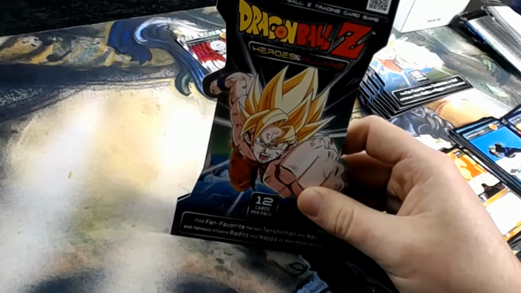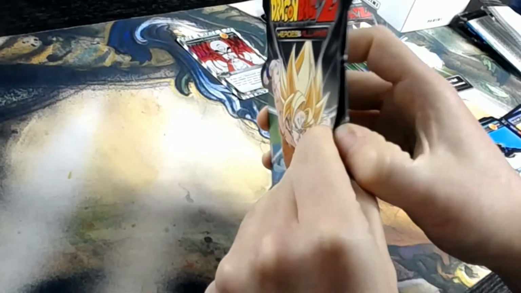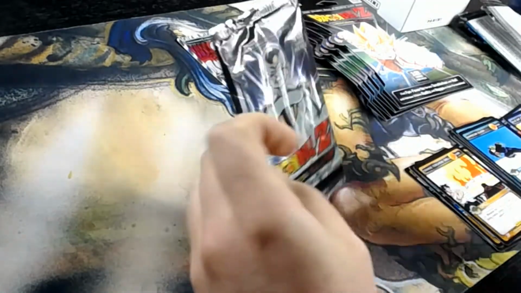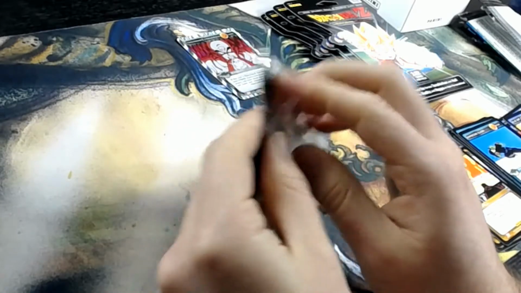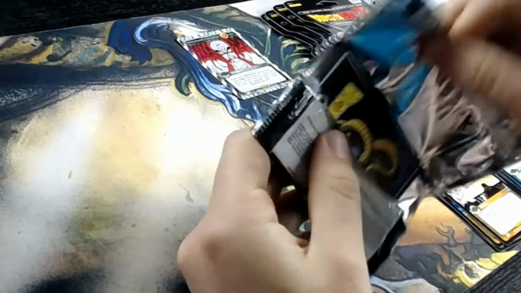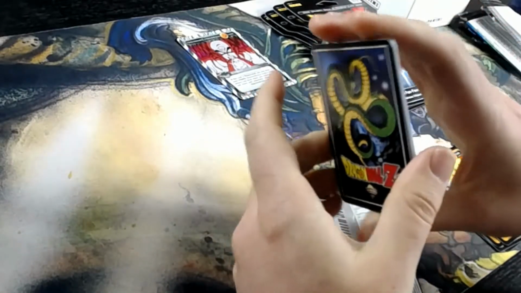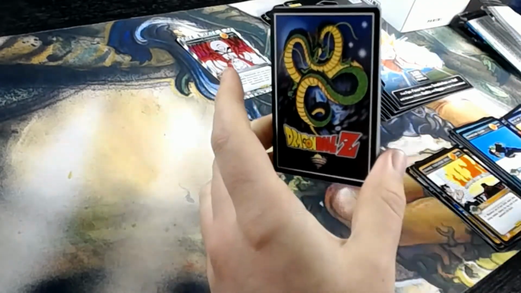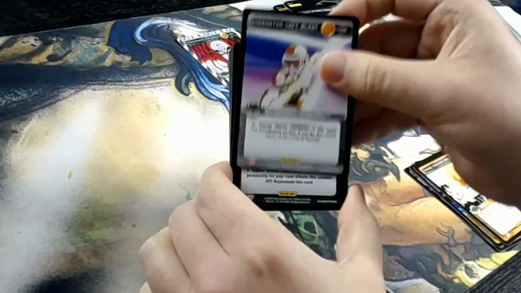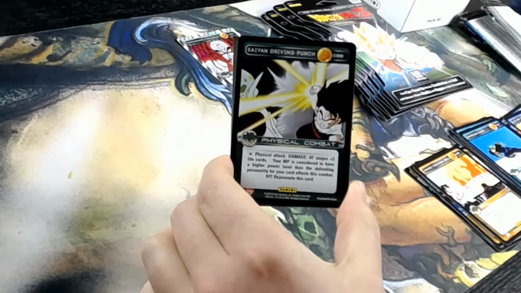I don't think that was the case with any other foils, but like I said, I am doing the voiceover about a week later after I originally opened this, so I can't say for sure. No promises on that. So let's go ahead and move on to our next pack here. I believe this is pack 6 in the first half of our random blister box, Heroes and Villains.